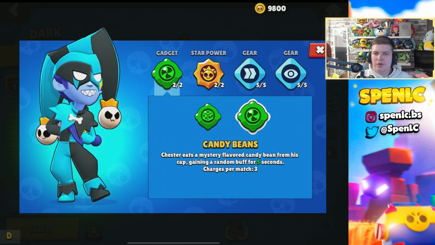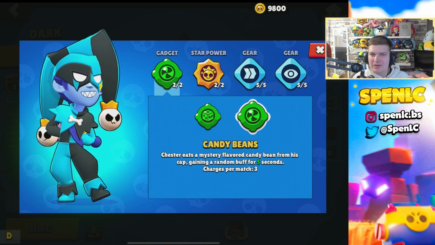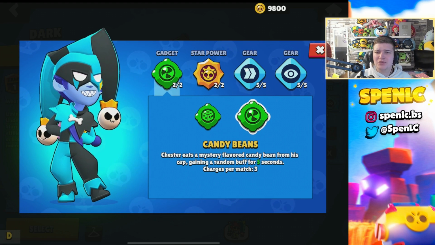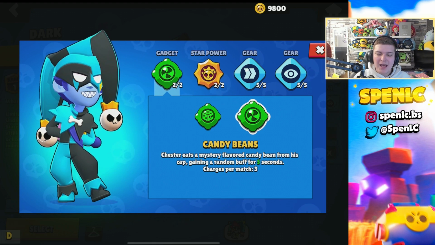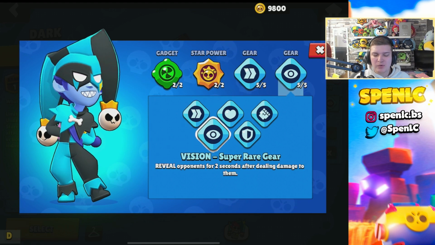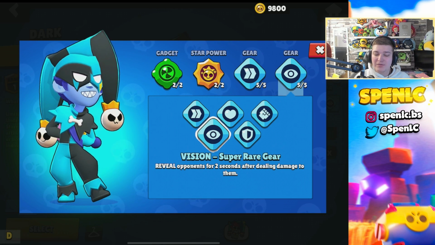If you were wondering about the best build, and you didn't already catch on from the video, we have Candy Beans. I think both of these gadgets are actually pretty decent. Both have their viability, but I think Candy Beans will be a little bit better just because you'll get that random buff which might really help you out in a 1v1. And then you have Bell Omania, that is 100% a better star power. Again, it's pretty map dependent, but I think Vision Gear should actually be really strong on this new brawler.